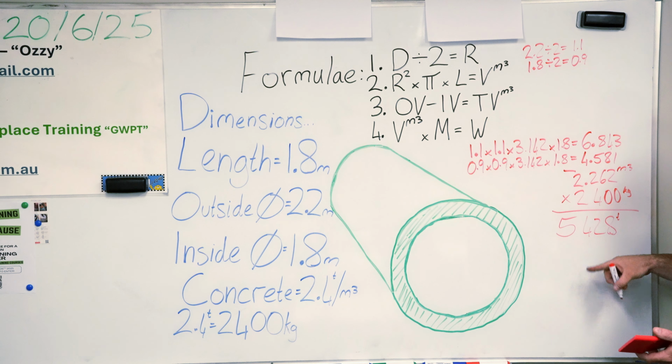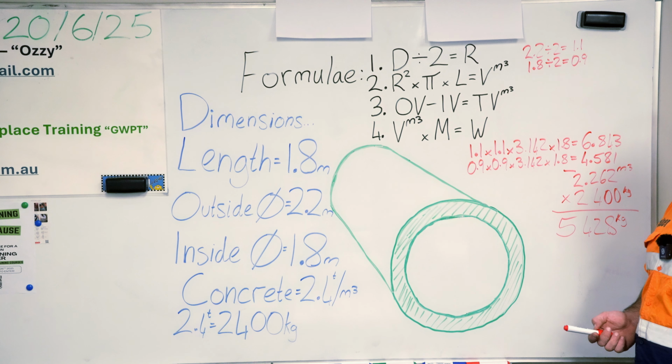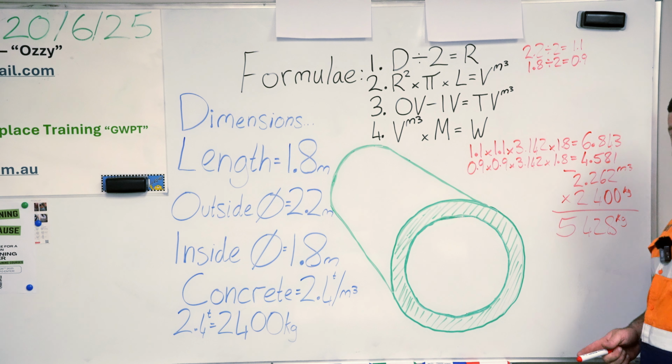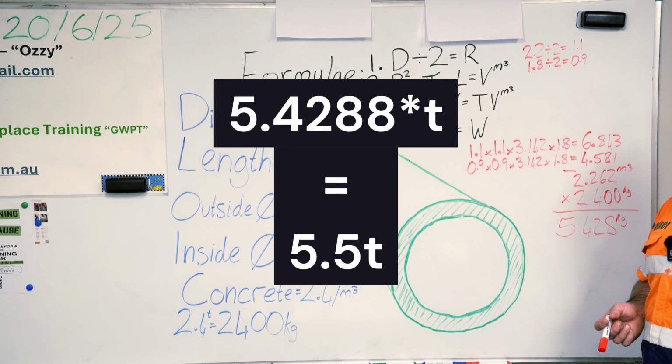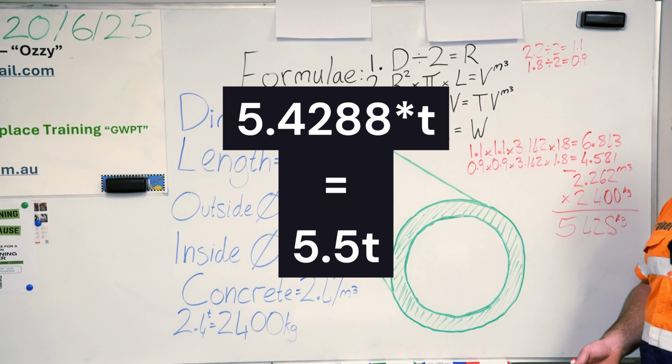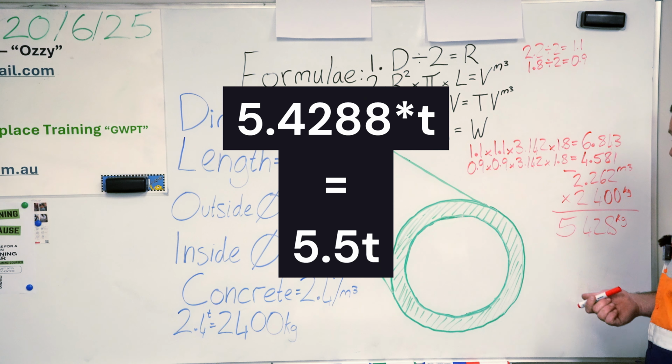Now, our last bit. I said don't round anything right up until the very end. This is where we round our numbers. So you're not going to go to site and tell the crane operator that you've calculated the weight of the load and the load weighs 5,428 kilos, are you? No. You're going to round it up to the nearest place. So you might go to the crane operator and say, it weighs approximately 5.5 tonne. You might even go the next step further and you could say, it weighs 6 tonne. And the reason that you round these numbers up is so that you find slings that are capable of carrying the load that is heavier than it actually is.